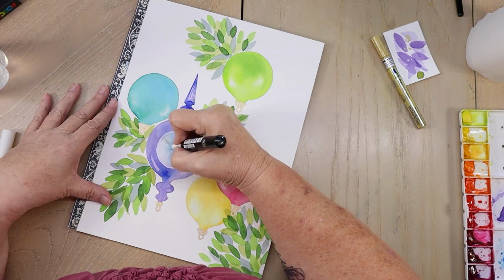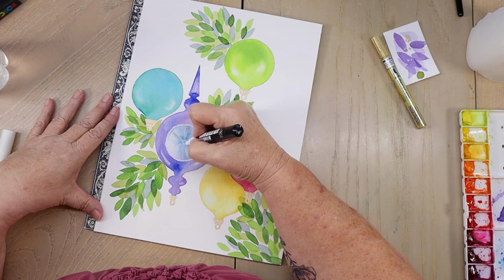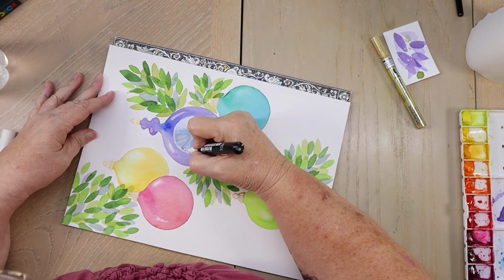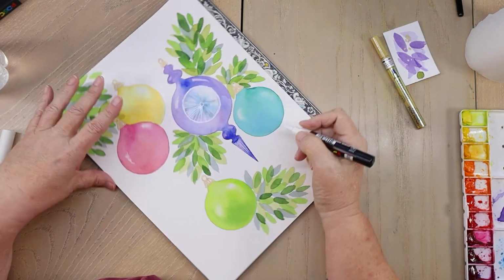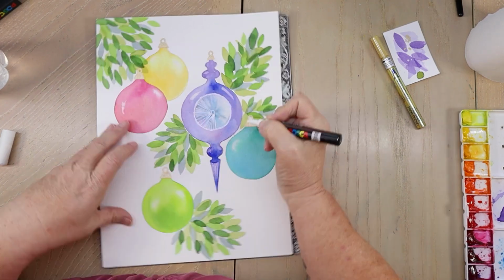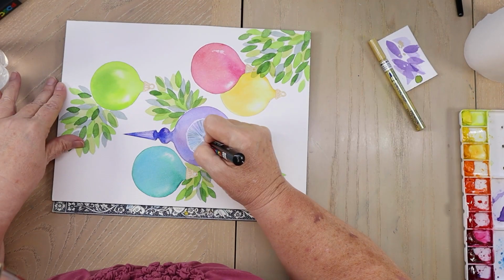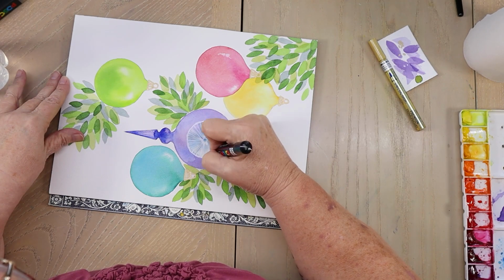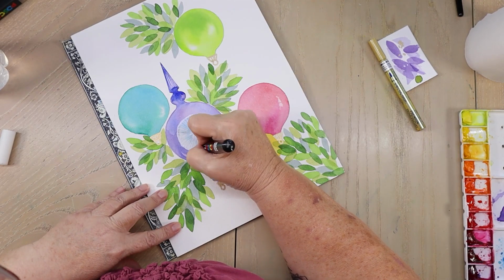Some areas will be thicker, some are thinner. And right in the center is a little bit of snow too. And then I'm just going to come and do that little starburst. I'm doing it a bit randomly, just drawing the straight lines out from that center circle. As I'm going around, I'm making sure that I don't go too far to one side or the other, trying to keep it very even. And on one side I have a little bit lighter when I painted it, and that's just the highlight that's in there.